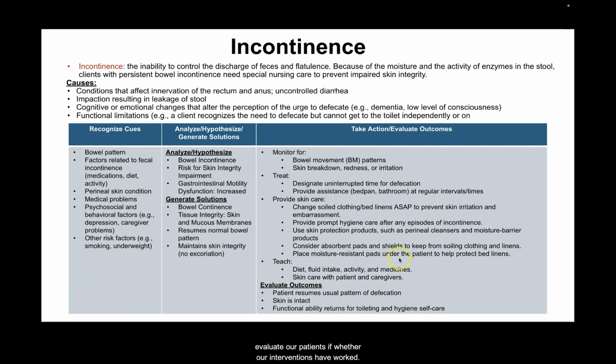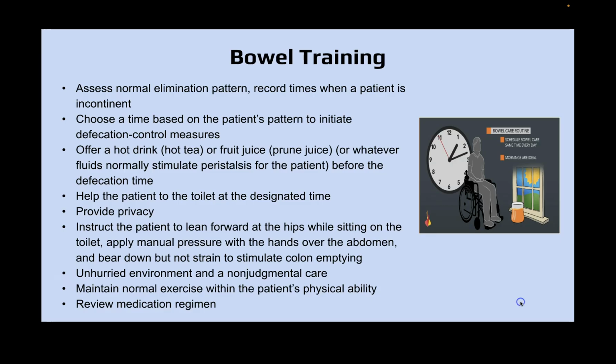And these are ways we can evaluate our patient, whether our interventions have worked. Bowel training. Bowel training is extremely important. We have to help our patients develop that schedule, right? We want to assess normal elimination pattern. Choose a time based on the patient's pattern, right? Don't say, no, you're not going to do it this way, we'll do it this way. Try to work around their preference.